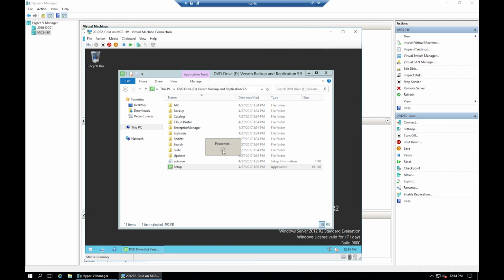I have set Veeam up before on a Windows 7 and a Windows 10 machine, and I just find it's easier to run the Veeam Backup Manager on a Windows Server version. Not that it didn't work, but you might have some permissions issues when you try to get it to work on a workstation as opposed to a server.